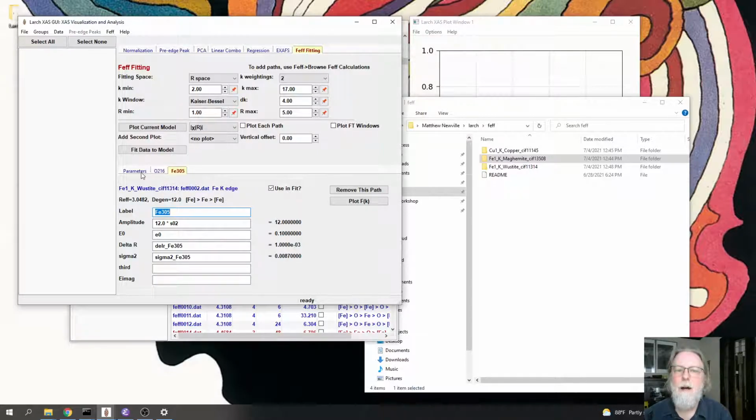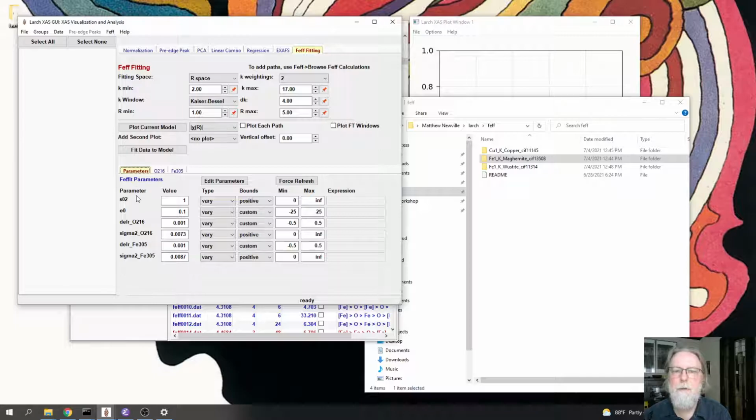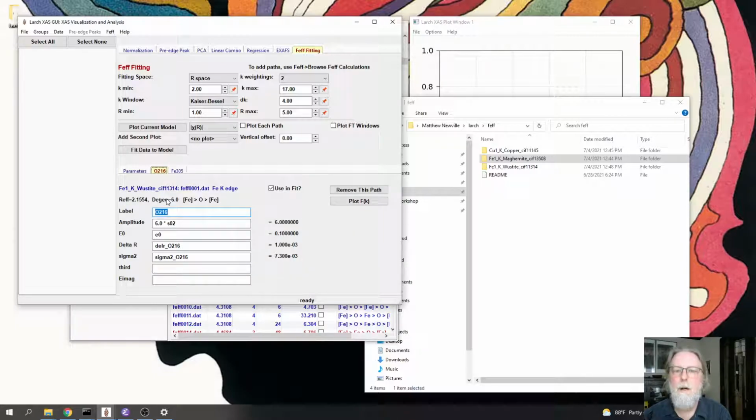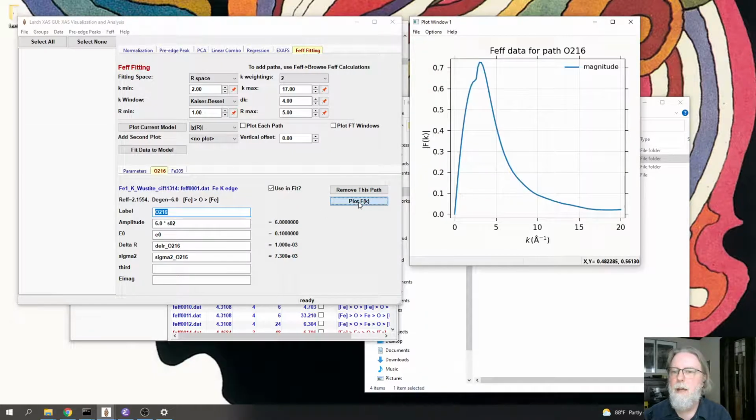Now we have a set of parameters that have been defined for each of the paths. We have two paths, one for iron to oxygen and one for iron to iron, and parameters to describe the XAFS. I'll talk about this in the following video. We can also, for each of these, plot our scattering factors, plot f of k and delta of k.